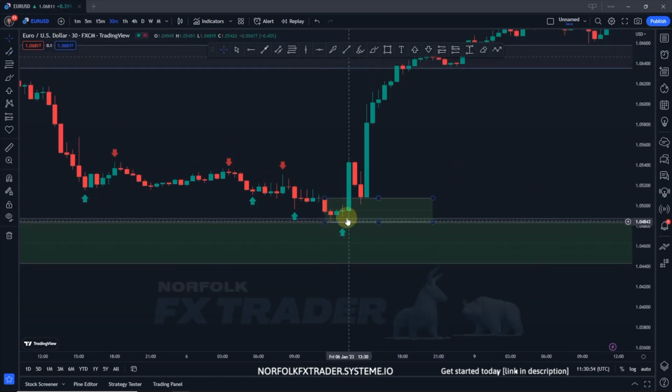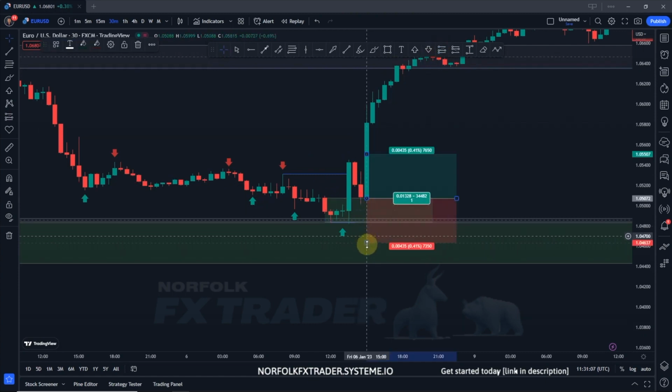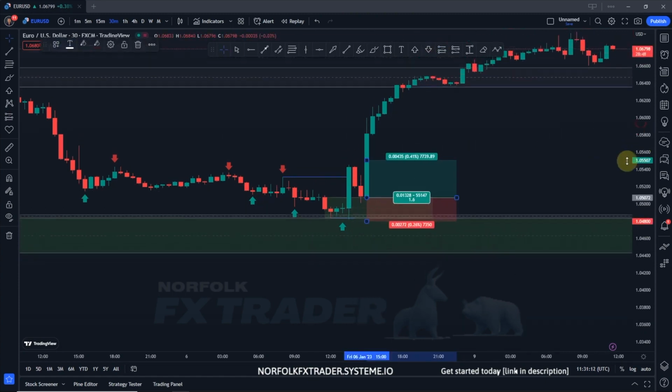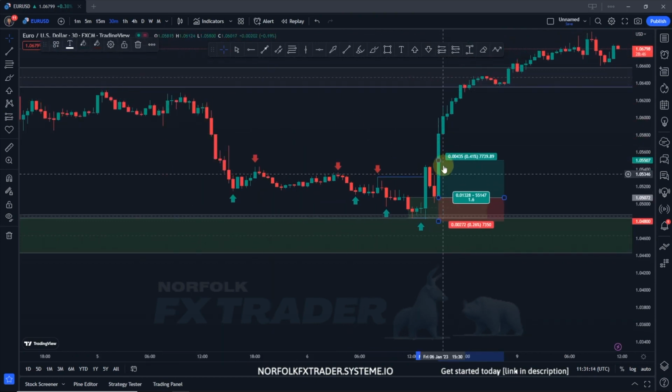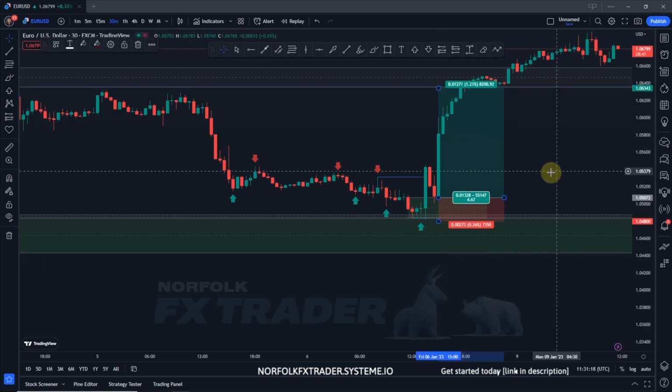So as you see here, we have a break. This is our change of character. As soon as we see price breaking through this high, we see a change of character and we have a new area of demand left over. Now you could quite easily here just place a buy limit order, stop at the low of the zone, below this candle, and you'll be targeting the previous highs over here, this level here and this area of imbalance. So straight away, there's your trade, nearly a 5-to-1 risk to reward. Not a bad trade once you understand how to trade news impacts.